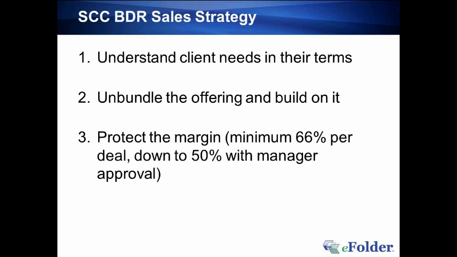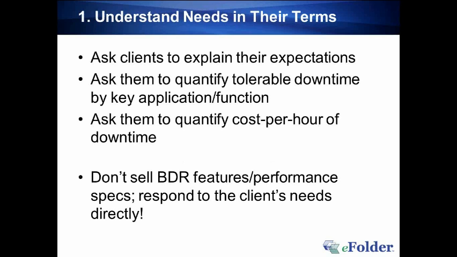He takes a couple different approaches. First of all, he assesses what the client needs are. He unbundles the offering, meaning he doesn't include all the features in the base price. And things like the actual recoveries he may need to do for clients in the future, testing he may need to do for clients in the future, those become a la carte offerings on top. But what he does is he takes the core functionality and makes that the base bundle with a la carte options on top, and he aims for a minimum of 66% gross margins on the base. Okay, and the way he does that is he basically takes his wholesale costs and triples them. And let me show you how he does that.